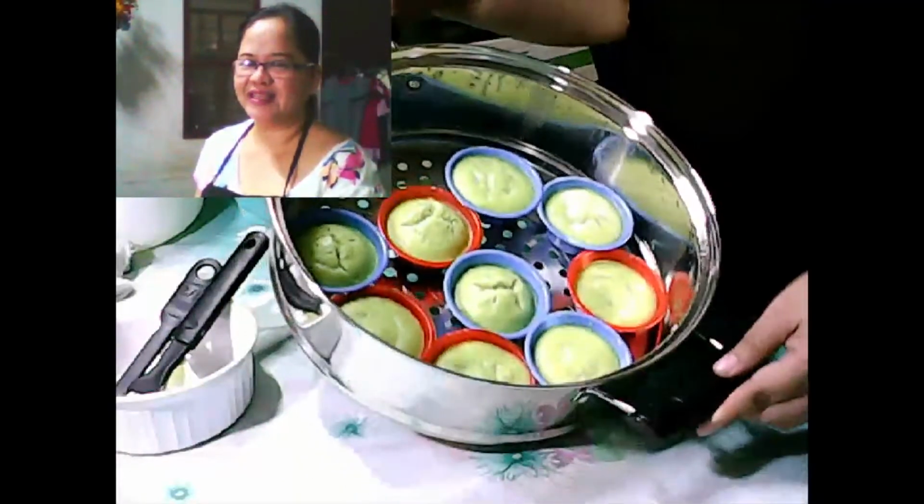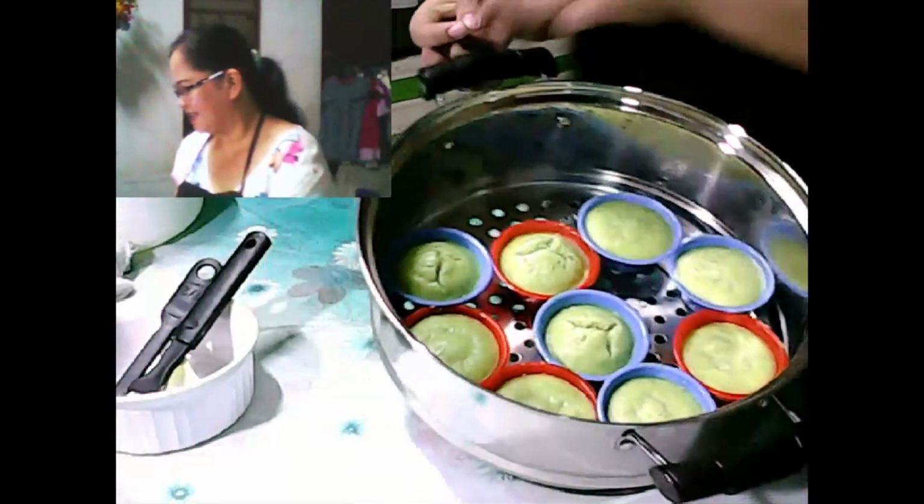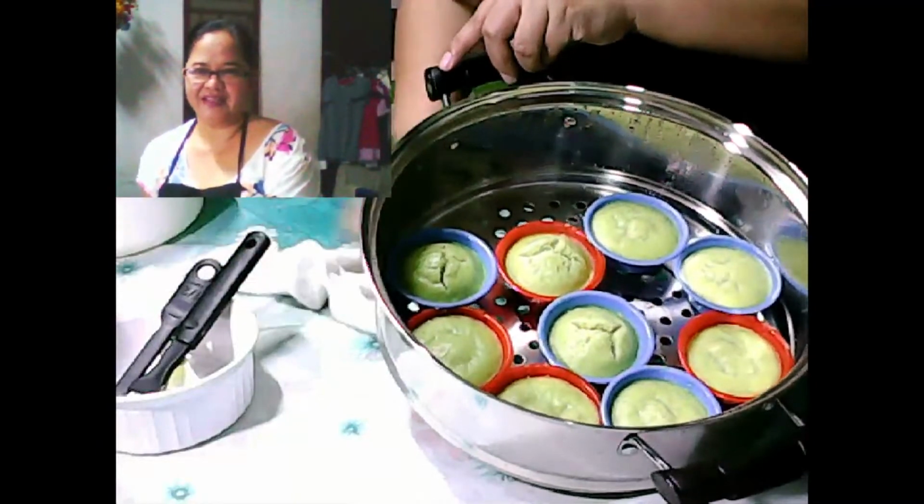Smells nice. The aroma of the pandan leaf is sweet. It has a sweet and mild scent.